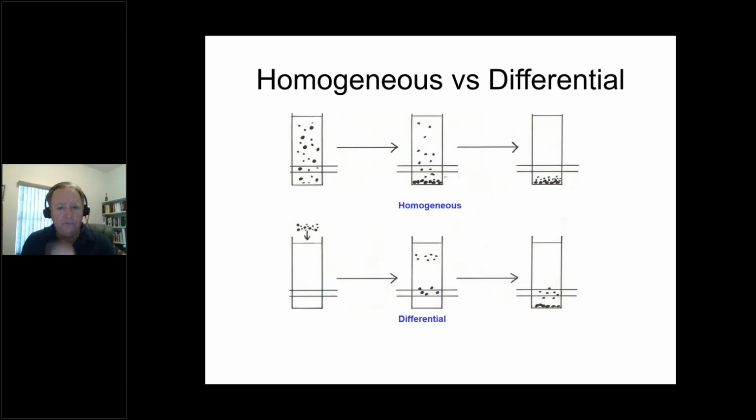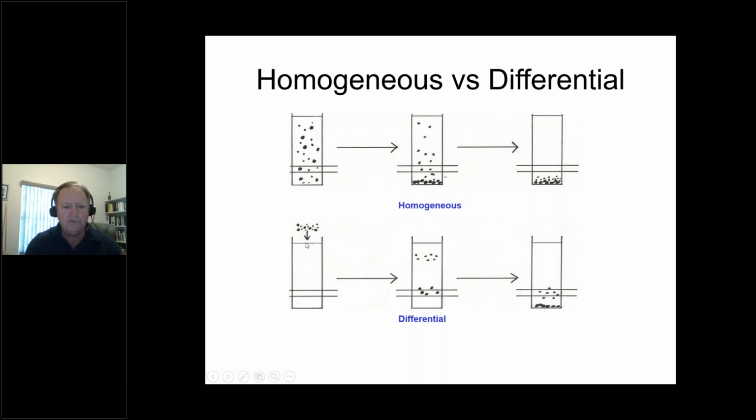Now, there are 2 kinds of sedimentation that you can use to determine particle size distribution. Homogeneous sedimentation begins with a homogeneous mixture of all different sizes, which are then allowed to settle. The largest particles sediment out, and the loss of the particles can be monitored by a detector beam. At the end of the measurement, all the particles have settled out and you have just clear fluid.